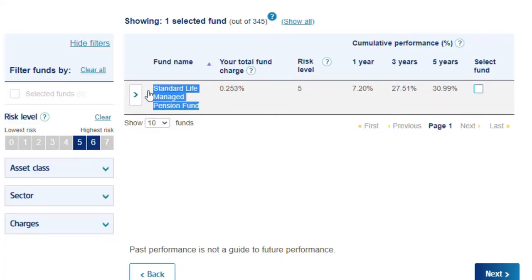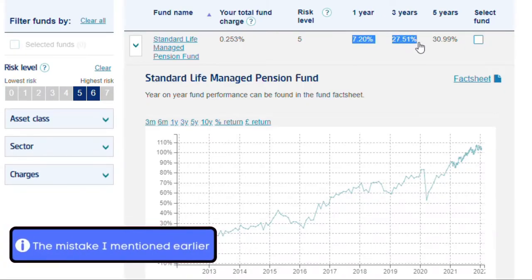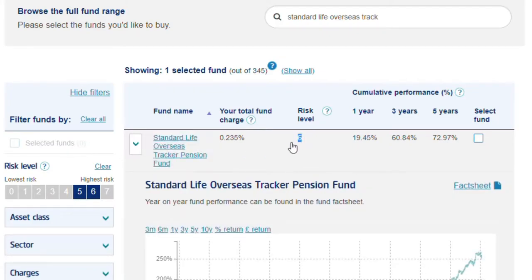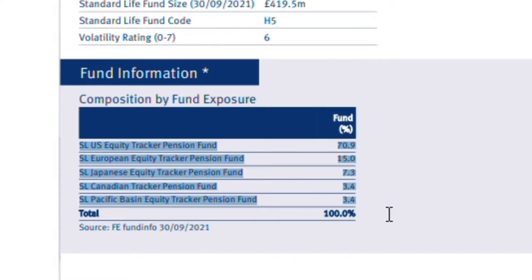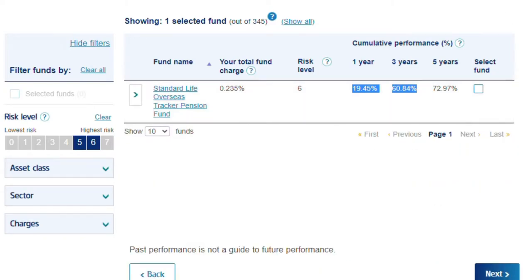My pension actually defaulted me to investing in a fund that was level five, just one notch above balanced. The fund is called Standard Life Managed Pension Fund, which is heavily invested in UK equity funds with about 20% in bonds. I moved from it in July 2019, about three years ago. Looking at its cumulative growth over the last three years, it grew by 27.04%. The new fund I moved to — the Standard Life Overseas Tracker Pension Fund, rated level six and 100% equities with the majority in US stocks — grew by 60.87% over the same period, more than double the growth compared to leaving my pension on its default setting.